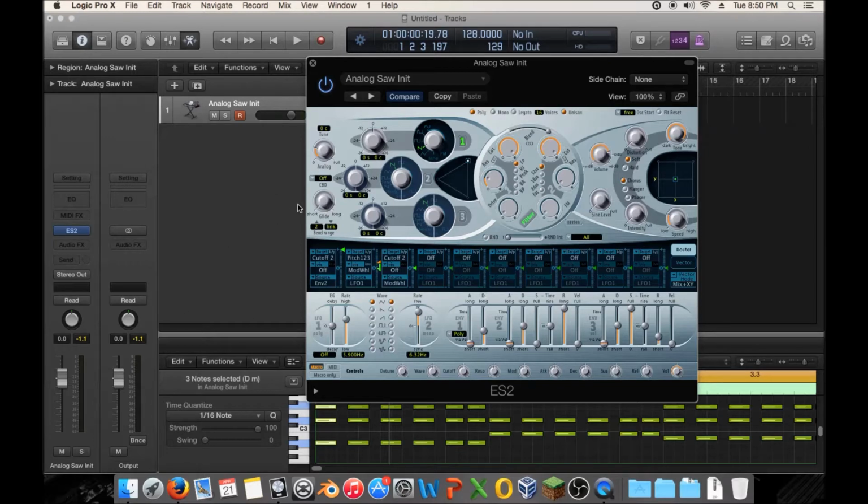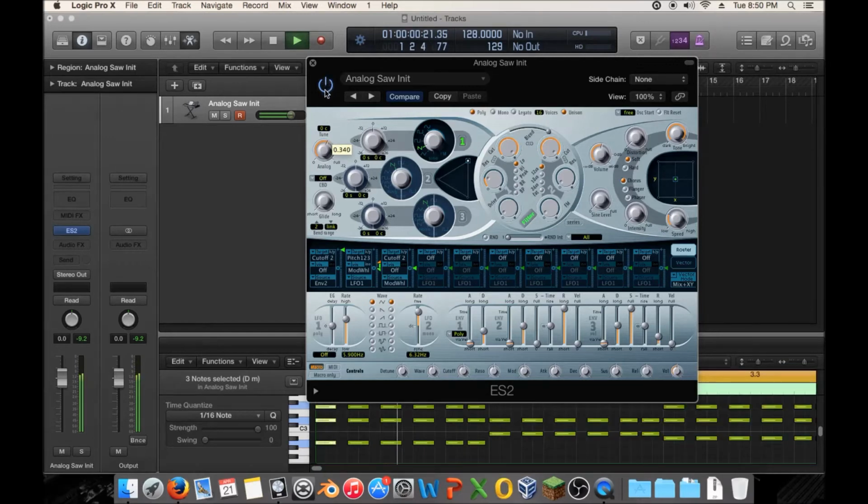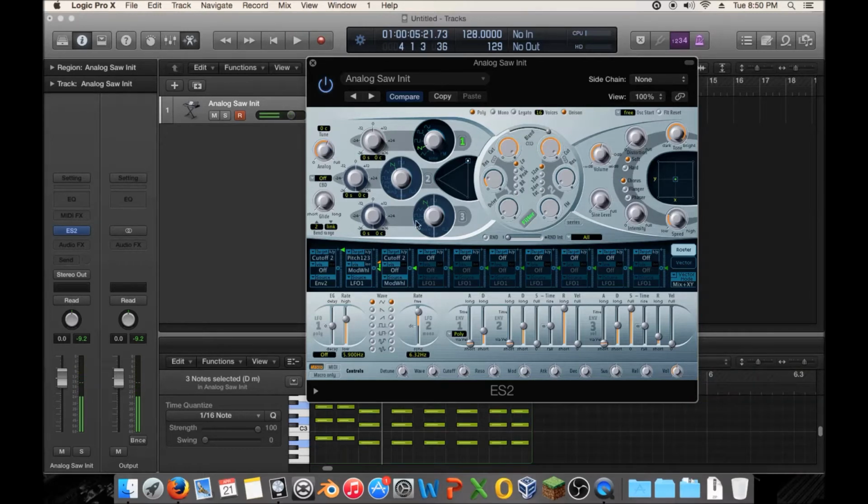So like I said, first step, turn on unison. I might turn the volume down here. And then analog also, I'll show you what this does, but this is no analog. So we'll keep the analog there. That kind of sounds nice.